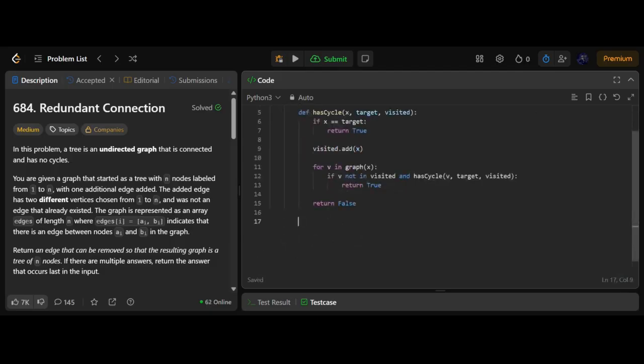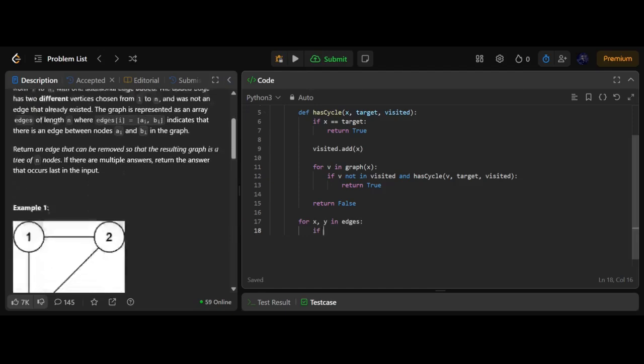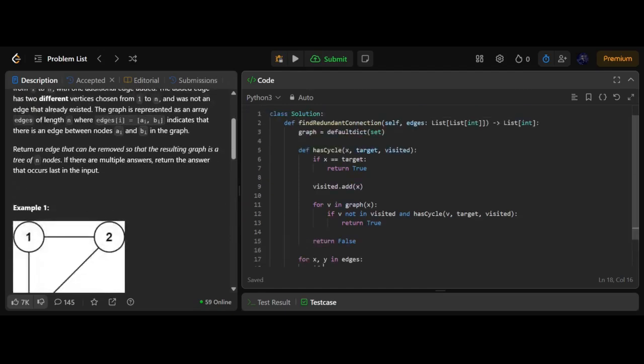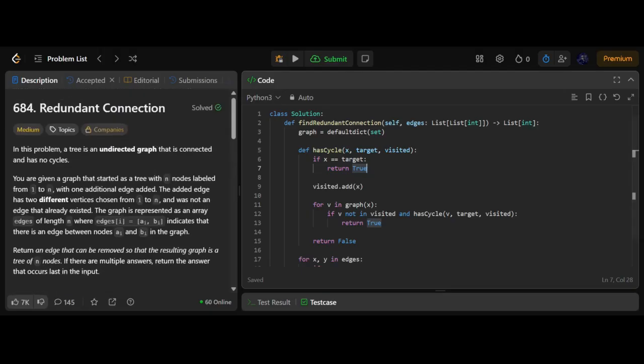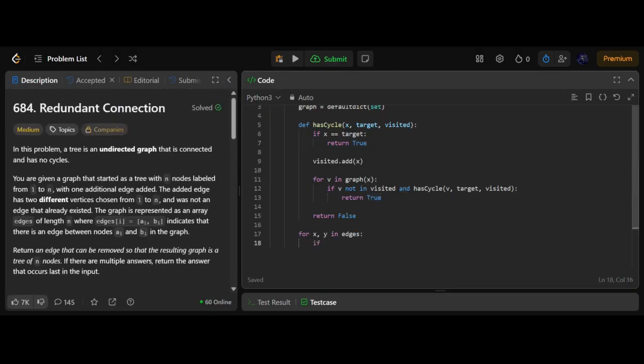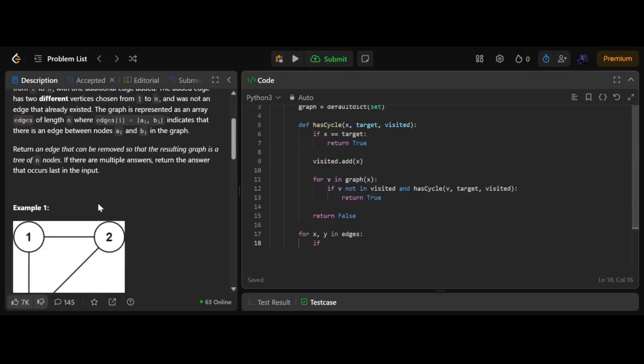Now we can go through all the edges and check which one causes a cycle. We're going to say for x and y in edges. First, we want to check if both x and y are in the graph, because there's no point checking for a target if that target is not even in the adjacency list. We're going to get false anyway, so we might as well not check.